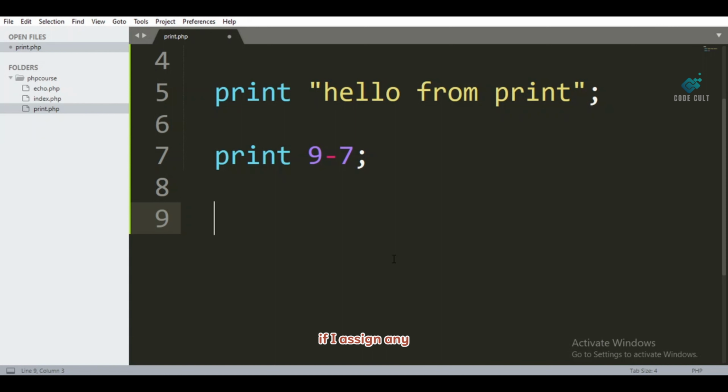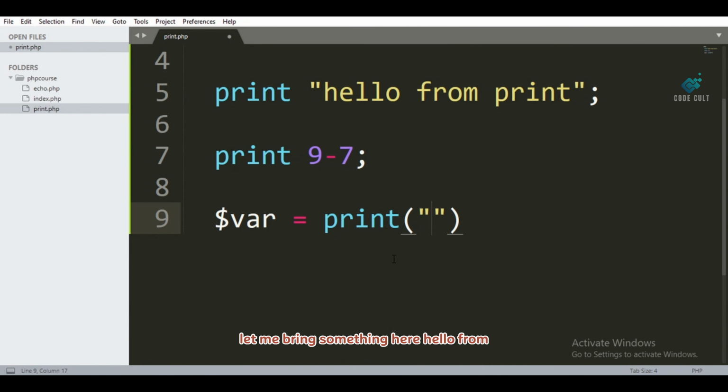If I want to assign each of them to a variable, we will see what the result will be. I want you to think of a variable right now as a data holder. I'm not going to explain variables in this lecture. I will do it in the next lecture. So let me write a variable right here, and basically you write a variable by writing the $ sign and then the name of this variable, which you can set to whatever you want, but let me set it to var right now, and I need to assign it to print.